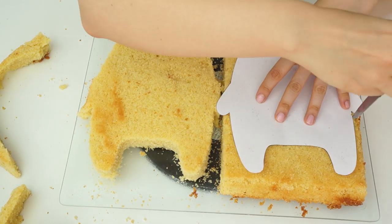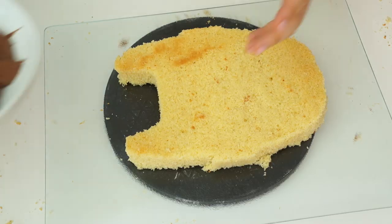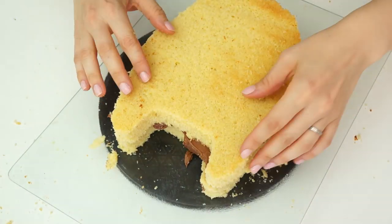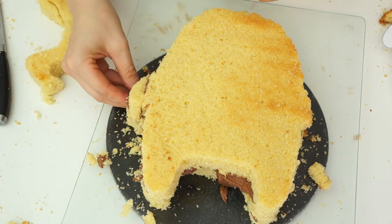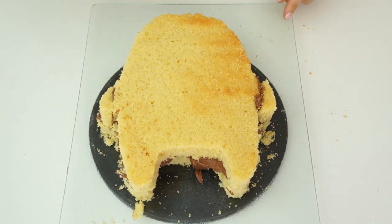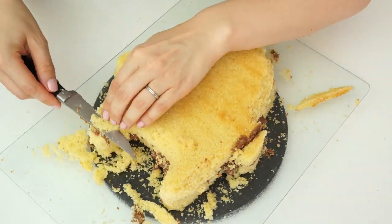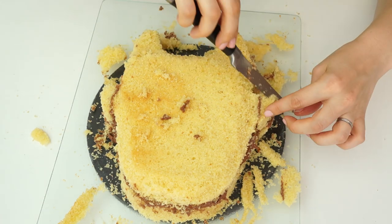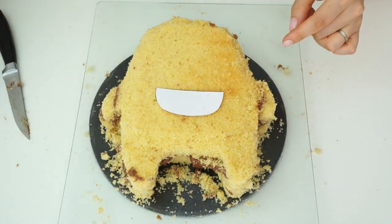Now I'm going to add his arms back in with some of the off cuts, but first I'm going to fill and stack my cakes. I've got a batch of milk chocolate ganache and I'm just going to pop this in the center and start layering the two pieces together. Using my template, I'm going to take some of the off cuts and cut out the part of his arms that are missing, gluing those into place with chocolate ganache on both sides. Once we've got the starting shape, I want the edges slightly softer, so I'm going back in with my serrated knife to trim around the edge at a slight angle, also cutting the top part of his legs and arms slightly lower than the rest of his body.